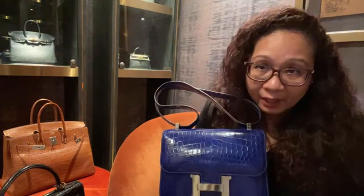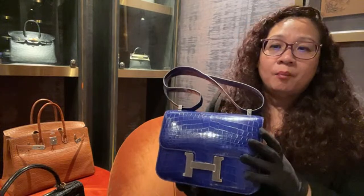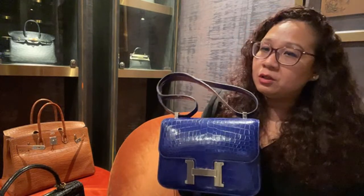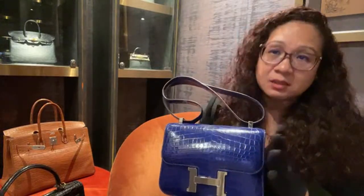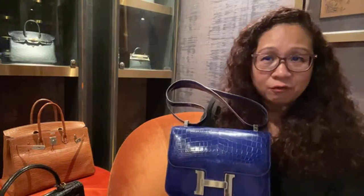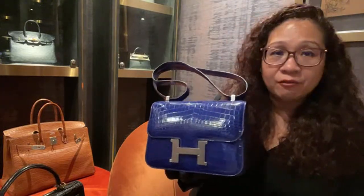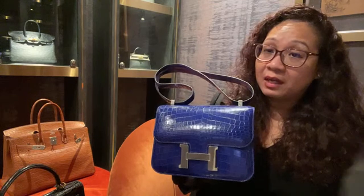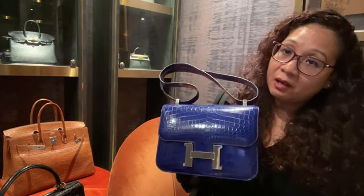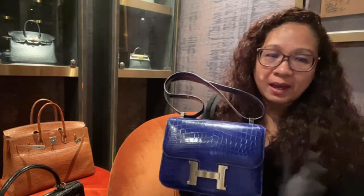And so, for the whole month of July, BJ Luxury will be having this exotic elegance event where you can come look at all the exotic leathers. And we specially, like I said, brought in these bags in dark shades. I know that's what you're looking for. So you can drop by and take a look at the collection that we have. This is for the month of July. Some of these bags are not sold, they will actually be returned at the end of July. So do come by, take a look at it. It's a great time to come and enjoy the beauty of these bags.